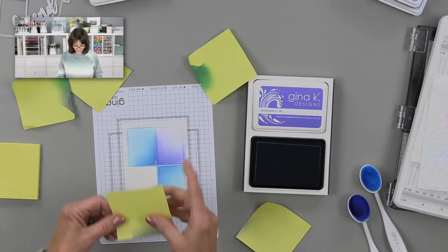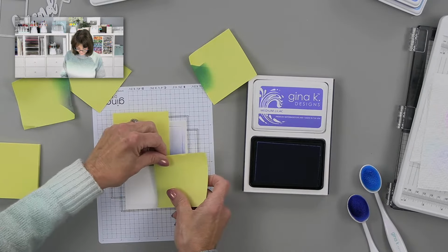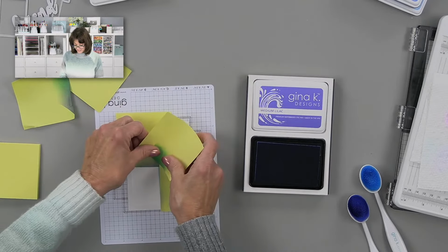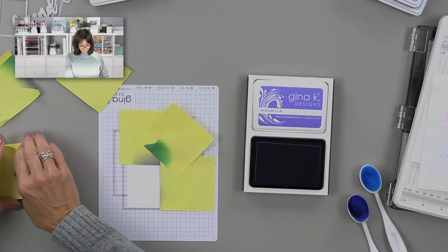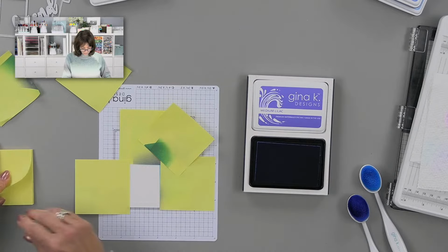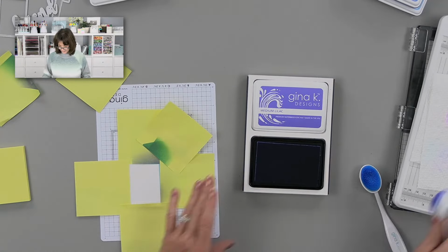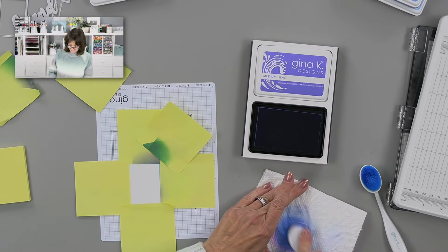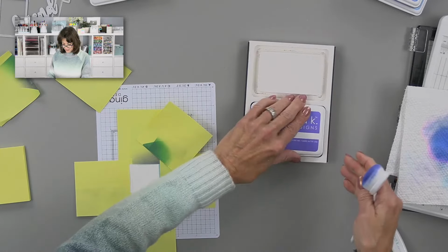I love these colors together. Do you guys like this color combo? The blue sky with the lilac. If you don't have those colors, you can always use, I think turquoise sea would be really pretty with lilac. And also even Blue Lagoon. Or you could go right to powder blue if you want and just go kind of lighter handed at the end and just go heavier toward the center. Okay, so now we're going to go back to the light lilac.